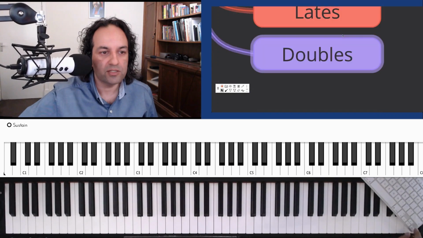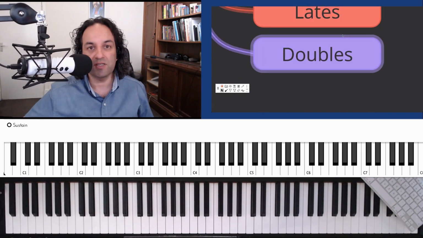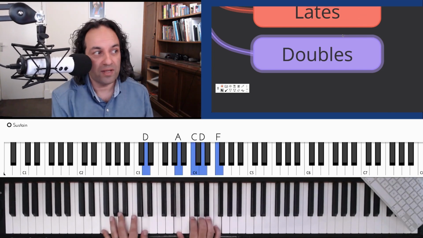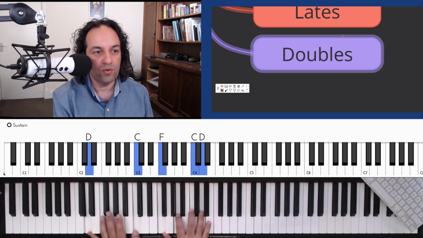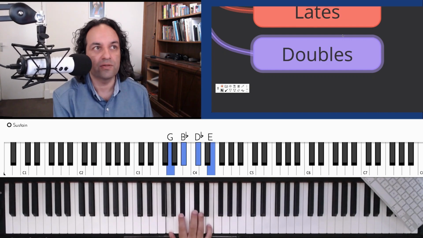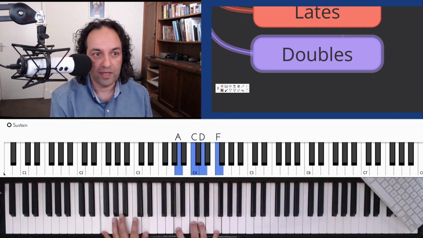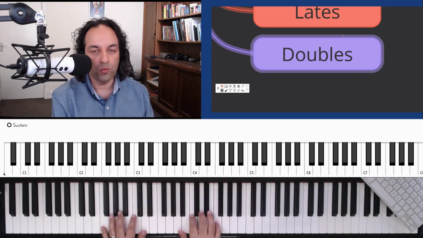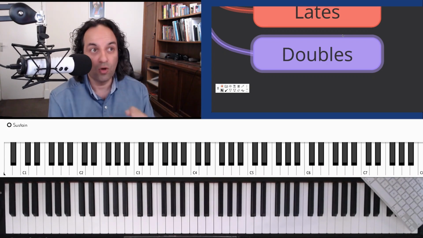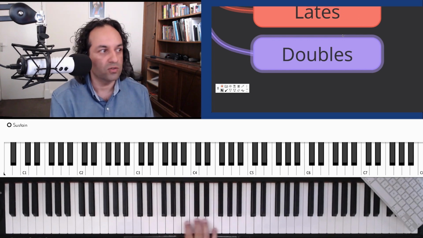Next thing is, let's look at some doubles. Doubles are very simple. You literally play a chord twice in jazz eighths. 1 and 2, 3, 4. 1, 2, and 3. Here we go. 1 and. Now the thing with doubles, 1 and. I like them long, short. Da-dum. Long, short. Long, short.